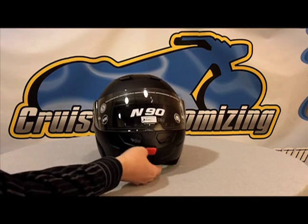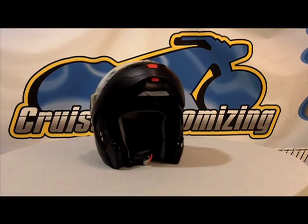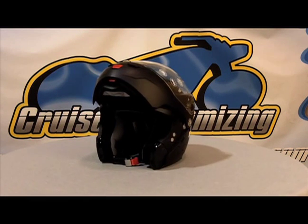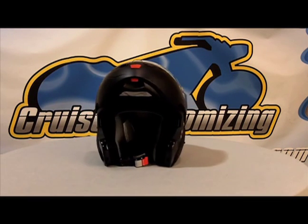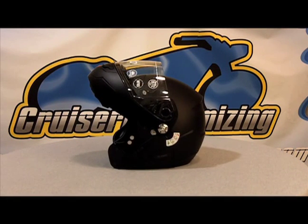The modular feature of this helmet allows you to quickly open the helmet. As you can see, the chin strap of this helmet is the new patented system from Nolan that allows you to quickly and easily get in and out of this helmet.